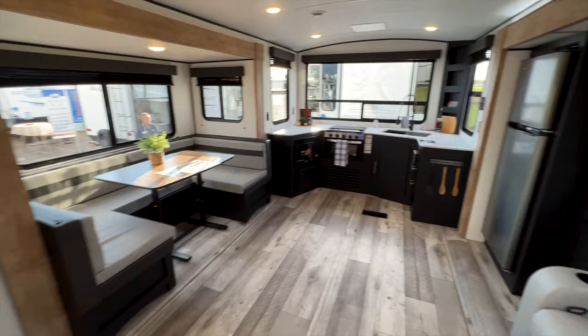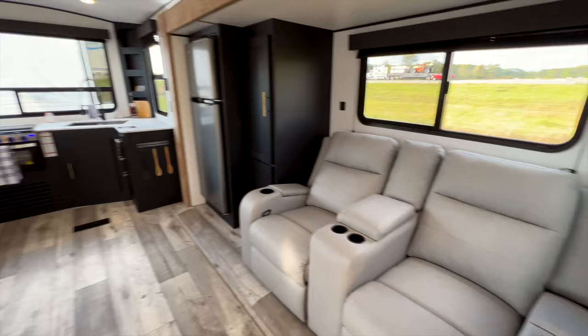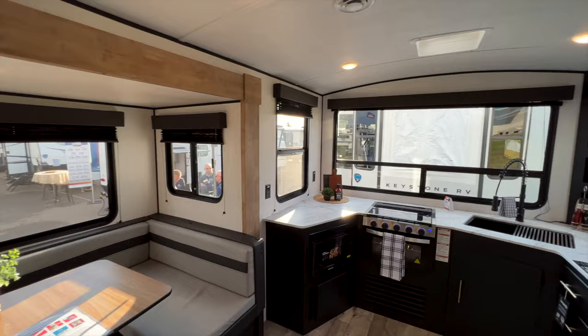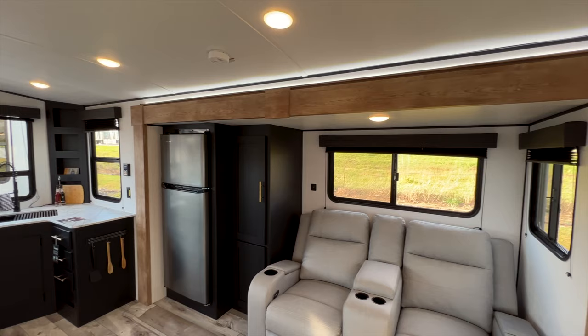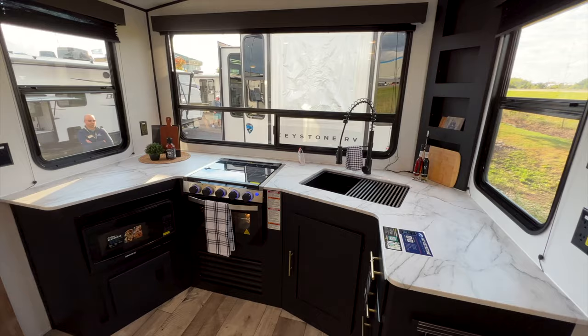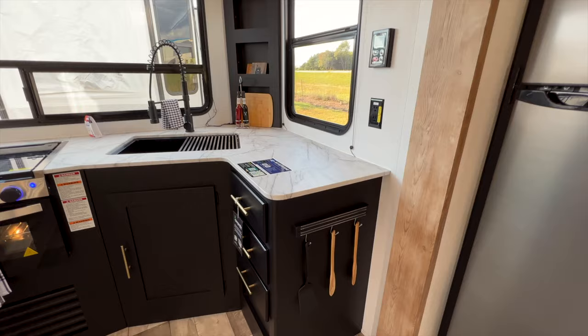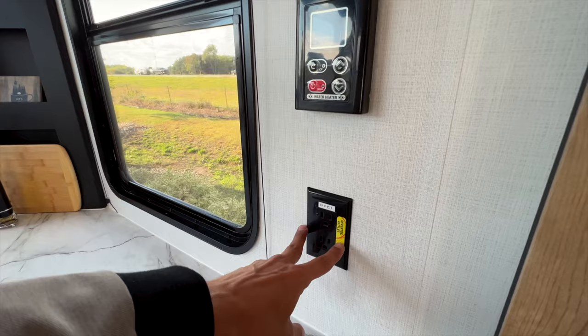There's a new interior color option for 2023 with light-colored furniture that wasn't available last year. You have a big U-shaped booth dinette, large campsite windows all the way around, and massive amounts of natural light — there's a reason everyone keeps hanging out in this floor plan. The kitchen has a huge amount of countertop space with a magnetic strip for knives or other items, and an inverted outlet here. With the solar system and inverter you can get power to these inverted outlets.